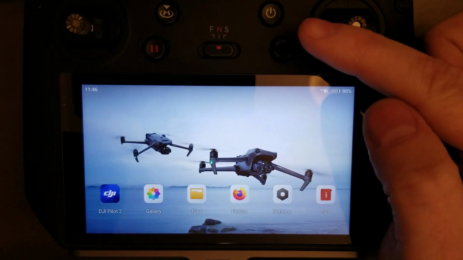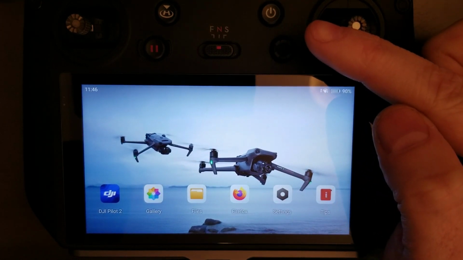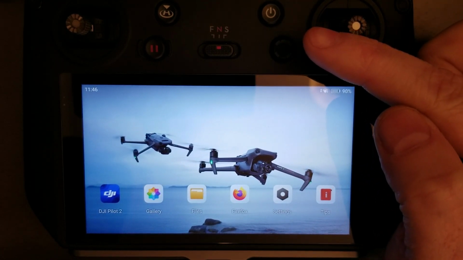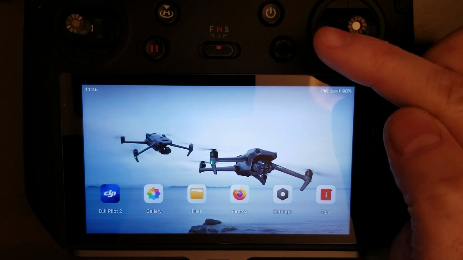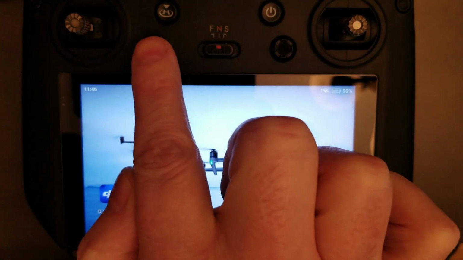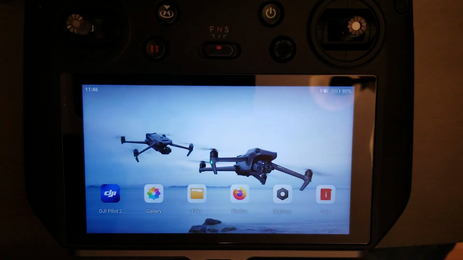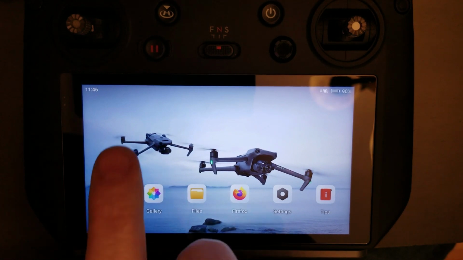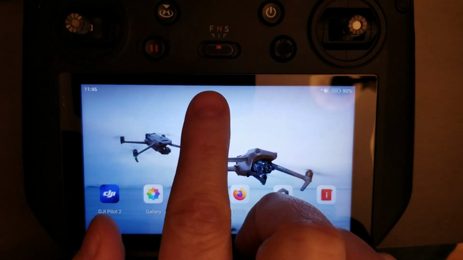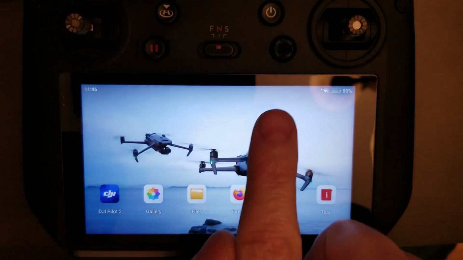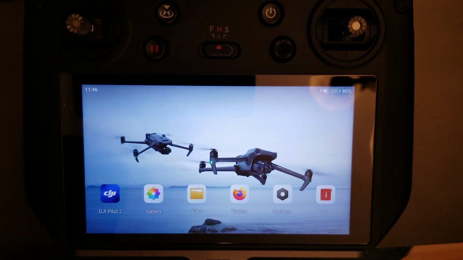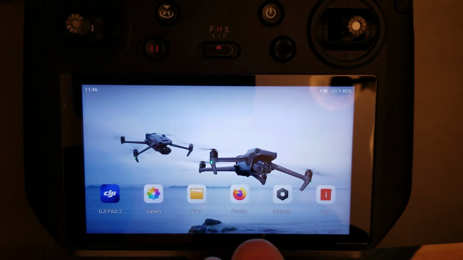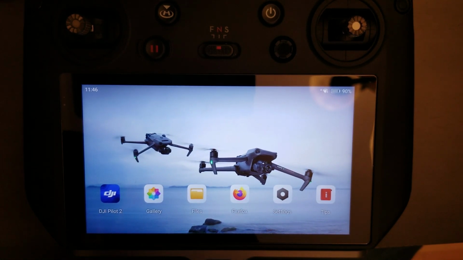We have our power button, which is the typical DJI power button, which is a push and then push to hold on and off settings. You have our home button, which is used in flight to return the drone to home. We have our pause, we have our flight settings, and then we have our joystick, which goes through additional options within the DJI Pilot 2 system.